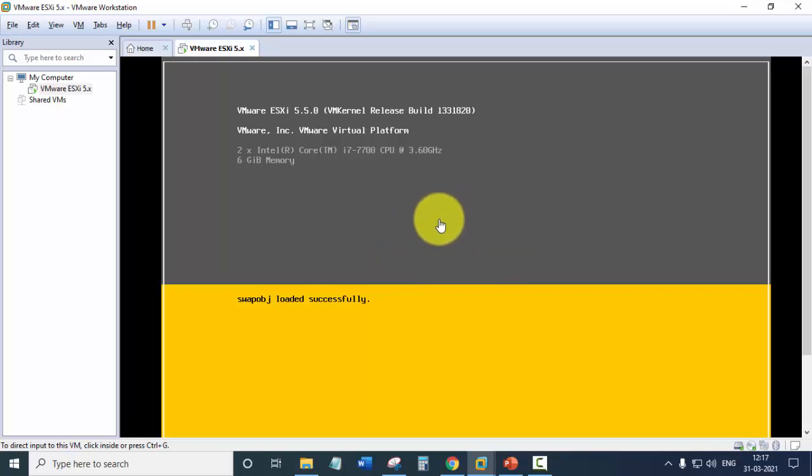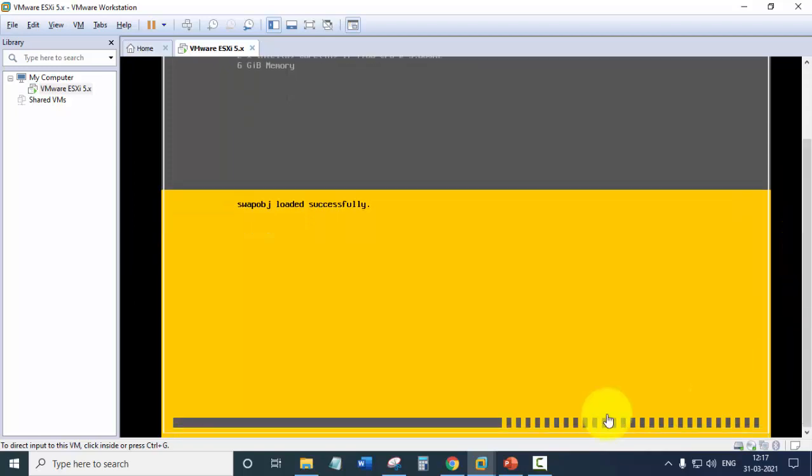So take care of this. If you click in this area, in the virtual machine area, then your mouse is not usable. If you want to use your mouse for selecting the window or doing any other operation, you can simply click Alt and Control on your keyboard, and then it will release the mouse. So in the server area your mouse is not activated. So here you can see the installation process is going on.